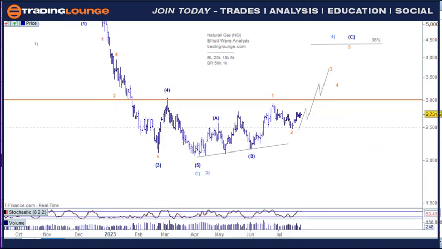So coming back over to here, first of all, there are different ways to count this. We can have wave C down here or wave 3. If it's wave 3, we come all the way up to 38.2% of wave C or 4. So one step at a time. We traded in this leg, we waited in this leg, and now we're long in here. We need to identify 5 waves moving up. If we can identify an impulse wave here, then we're going to get 1, 2, 3, 4, 5. Now, don't worry about the targets up here and all that. We'll get to all of that. It's going to be tricky getting through that.